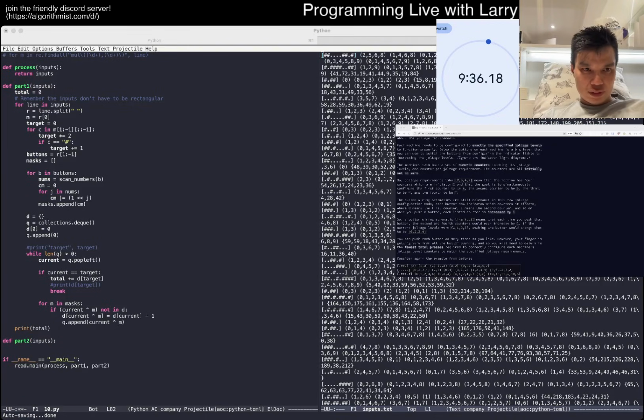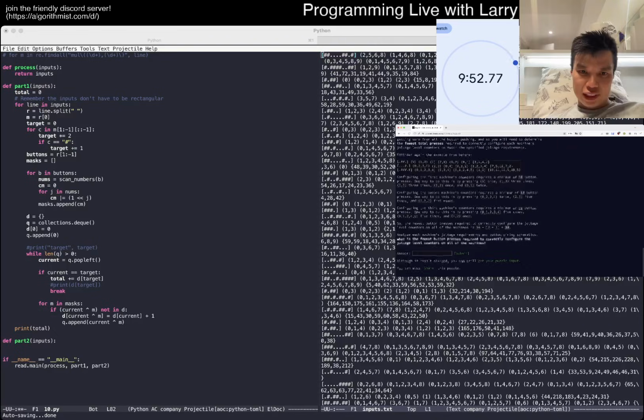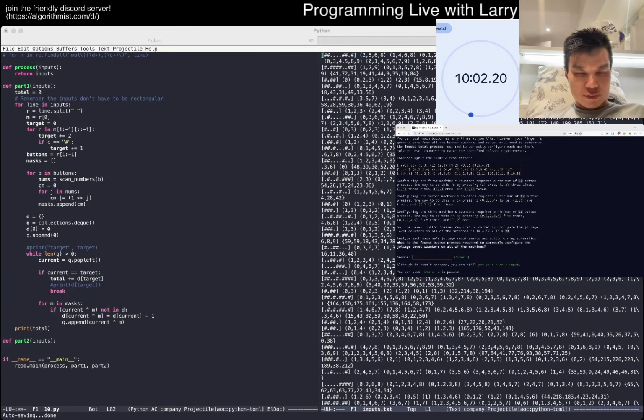Wasn't it called south? Z3 solver. Do I have to write a solver? I'm trying to think what. Forget the notations. For solver.